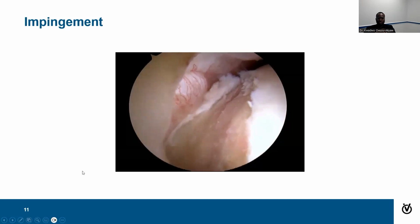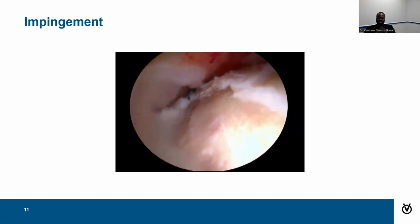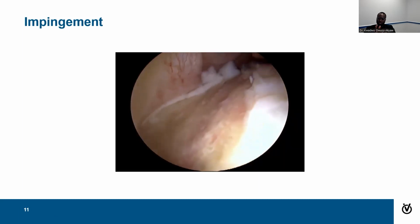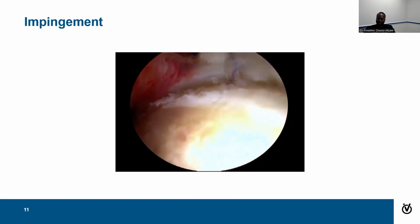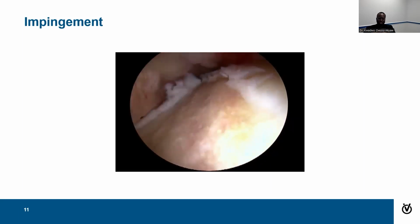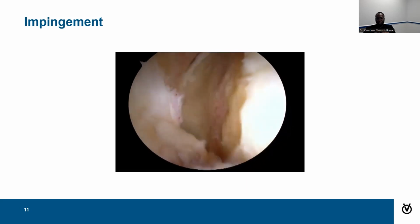And here we are having completed our smoothing, and we're moving the hip around, and we're making sure that nothing's catching on the labrum. The labrum is on your top right in this picture, so you can see it up there. One of my stitches is kind of in the view. You see how nothing's catching on it? It's going nice and smoothly. That's how we know we've done the appropriate task. We've done what we needed to do. We've taken enough bone, and we're going to be okay.